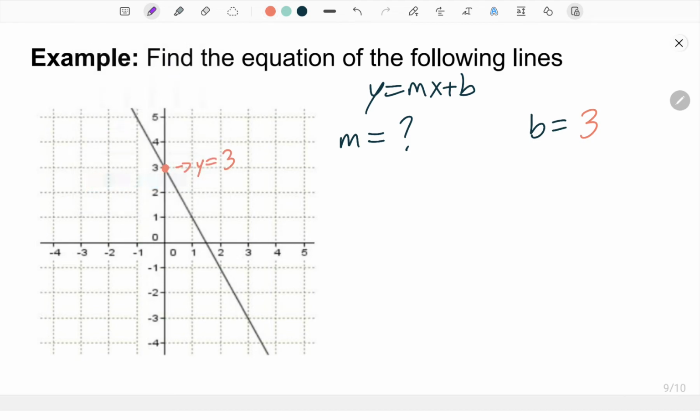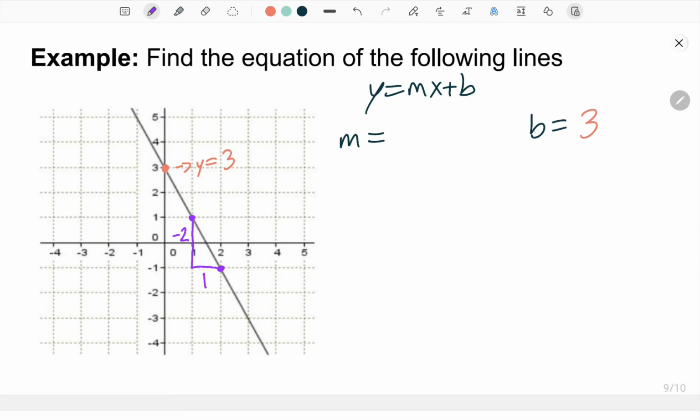All right, next, we find a couple good points that are at crossing grid points. That way it's just easier to count how far up and down we're going, how far left and right we're going. So here, we're going to go down 2 units. And then we can see kind of to the right here is a nice point again. So we go across 1. So down 2, so I'll write it as negative 2, across 1.